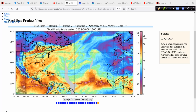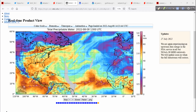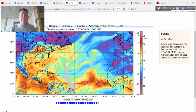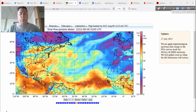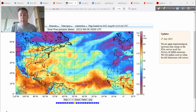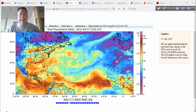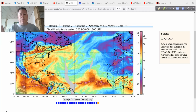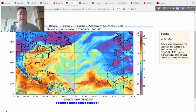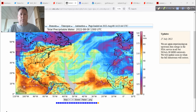The Saharan air layer, less prevalent as we would expect. Again, this is all the natural evolution of where we go. Lots of people the last couple of weeks: where are all these hurricanes we were told were coming? There's dry air and dust everywhere. The season's done. It's not. This is the normal way things go. Even in an inactive season, you would expect dry air and dusty conditions, and then it abates and you get 1 or 2 hurricanes. Even a season like 1997, we had, I think it was also Danielle or something.